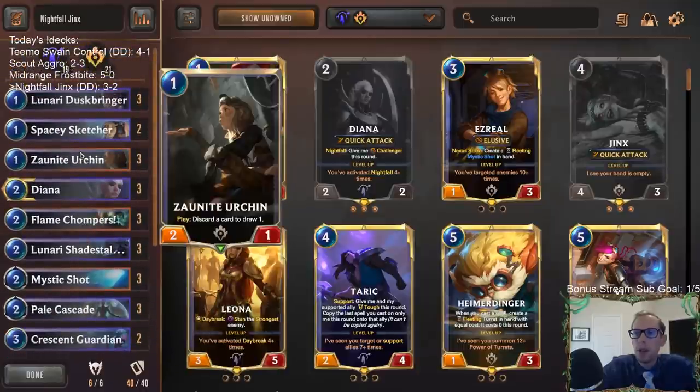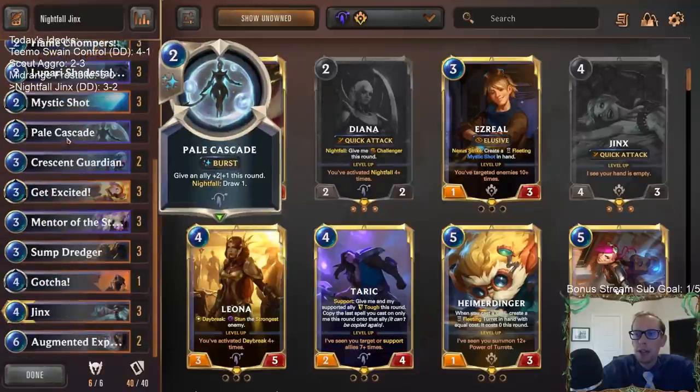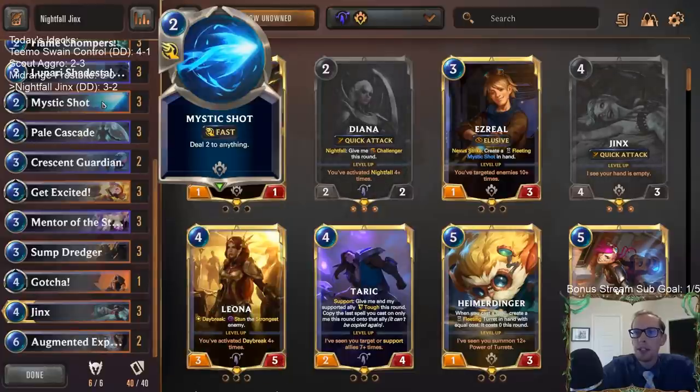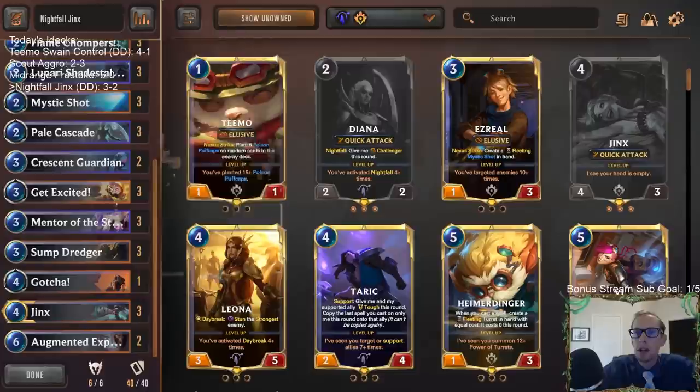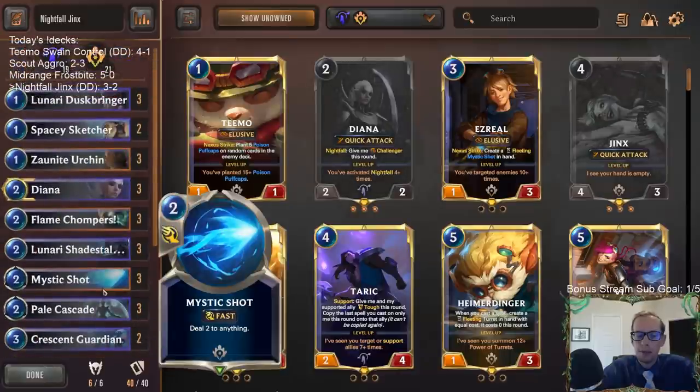And you can rifle through the deck a little bit with your Urchins, your Sum Treasures, your Pale Cascades, Augmented Experimenters, all drawing cards. Pale Cascade, of course, was still amazing. Playing some really good quality cards: Mystic Shot, Pale Cascade, Get Excited whenever the discard one doesn't matter. Definitely some good quality cards here.